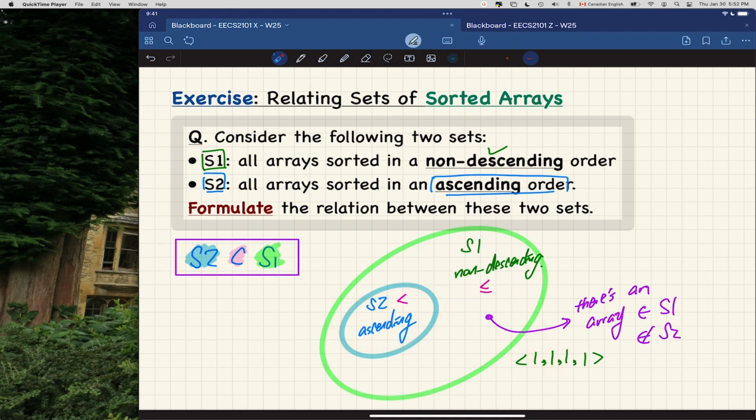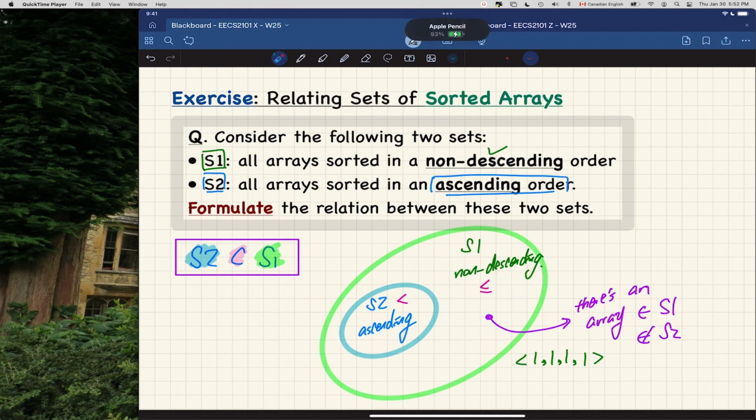Any question about this? Okay, I hope that's straightforward. That's important, so just get ready for different combinations of the orders. You really want to see the relationship between different orders. For example, this one should be more specific and this one is more general. About non-descending: we're going to do non-descending sorting today.